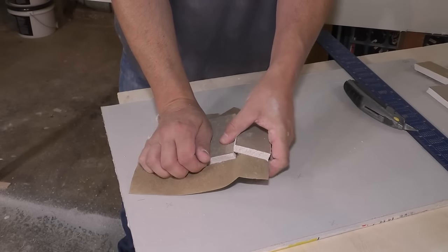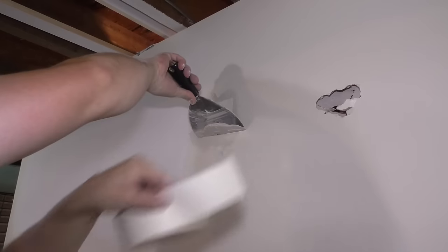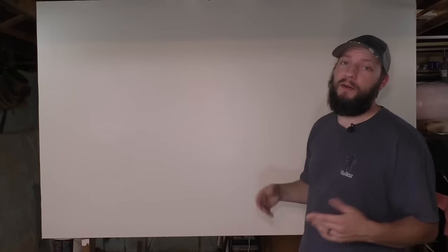Number three, tapeless or winged. This was probably my new favorite. I like that the drywall paper is really, really thin, so I could get it close to the wall, and it actually came out really great. Number four, just tape. I have never really been a fan of this because of the bubbling of the tape, but it is a pretty easy patch to do. And it ended up coming out okay.